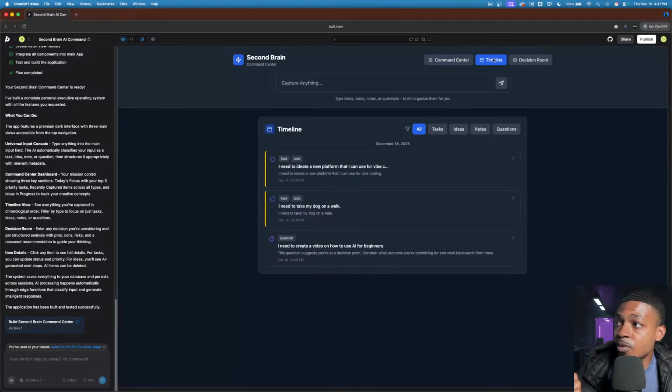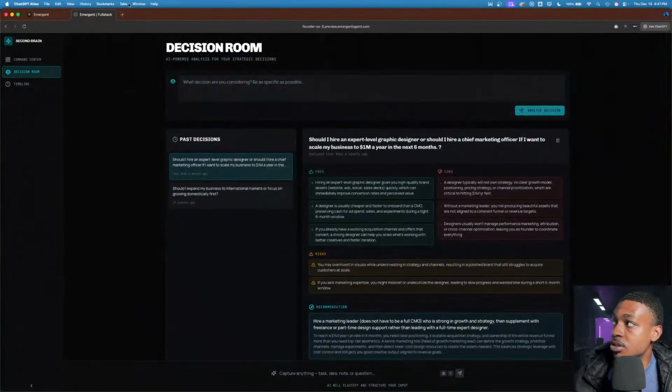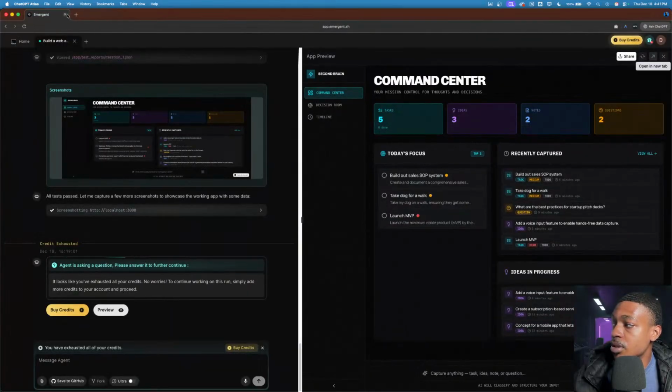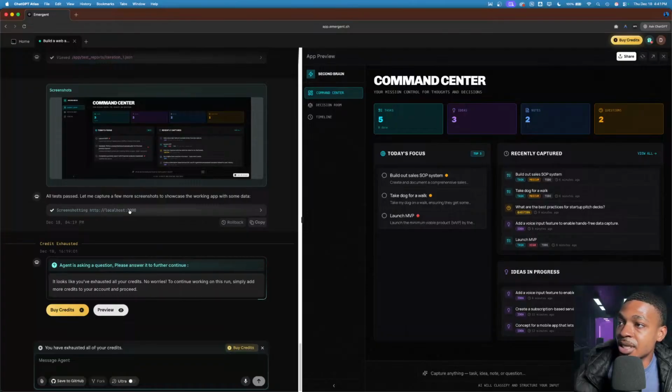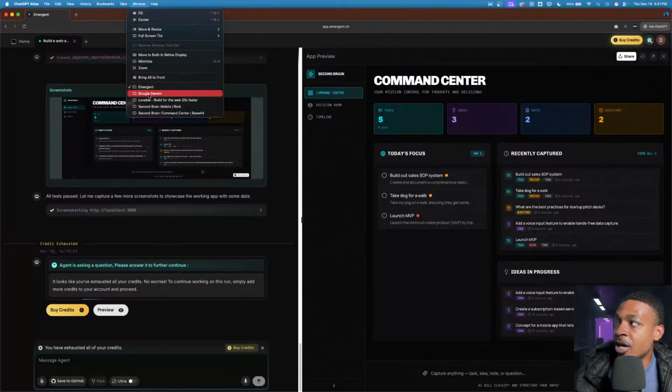But Emergent definitely came with the heat. I really like the timeline. If something can connect to my calendar and really put all of these tasks on my calendar, that would be such a good outcome. But I really like that Emergent is employing agents to do this, so it's a much more polished output.